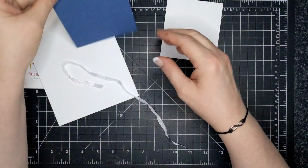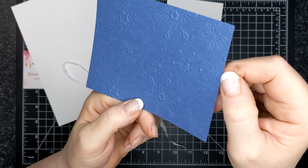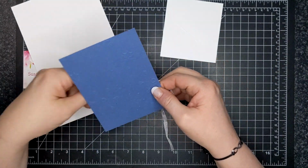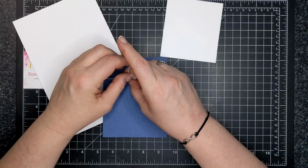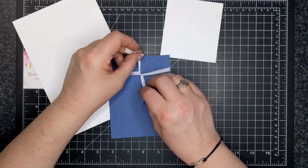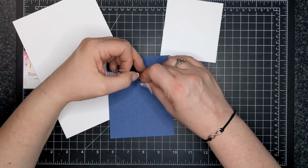So I started off with a piece of Misty Moonlight and I embossed it with the Wintry 3D embossing folder. Now this folder is very skinny, so you have to run this page through your embossing machine twice. This is the white 1/4 crinkled seam binding ribbon. It's quite staticky. I did struggle a little bit with it.